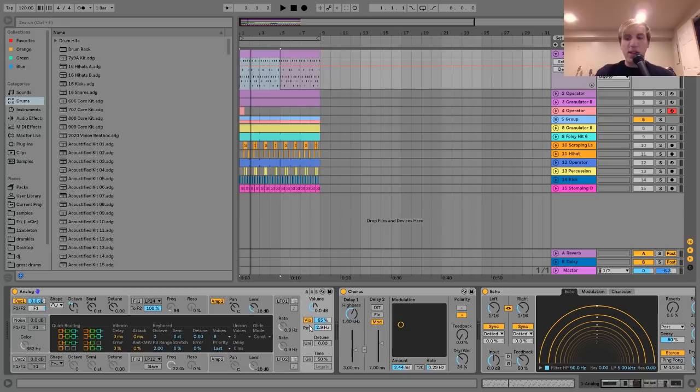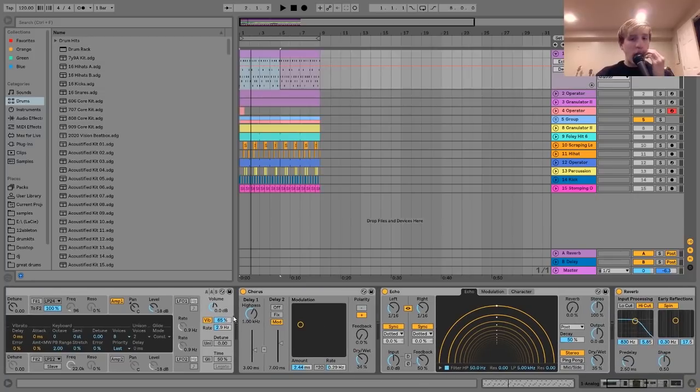Another thing about Jon Hopkins' music is he uses a lot of analog synths and analog gear and stuff like that tends to have some variation to it. It can mess with the pitch a little bit. Sometimes it's not always in key perfectly, it's a little bit up and down. So that was the point of this vibrato, just gives it some of that kind of analog style warble.